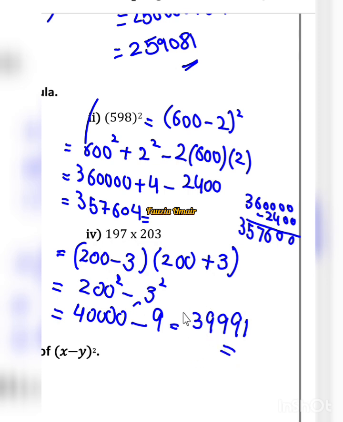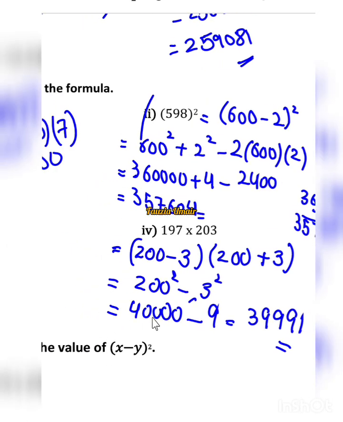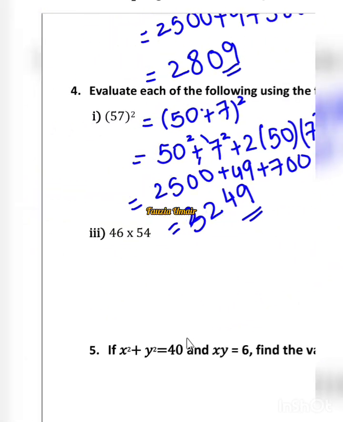So now just look at this, how quickly I have calculated that the answer is 39,991. But if I do this mentally, it's a 3-digit multiplication. So without a calculator, if I am multiplying this, it will take me at least 2 minutes, because this is a 3-step calculation. There is also a chance of mistake, but with this method you can quickly reach the answer. So let's solve one more question of this type, and then we will move to another type of questions.